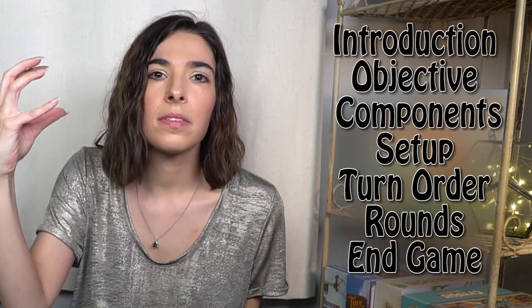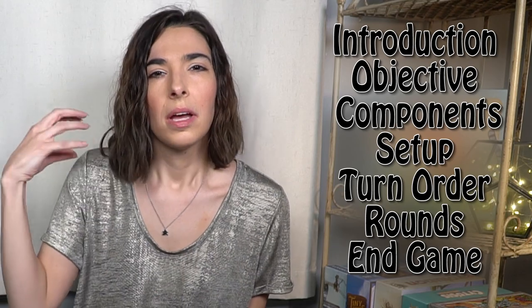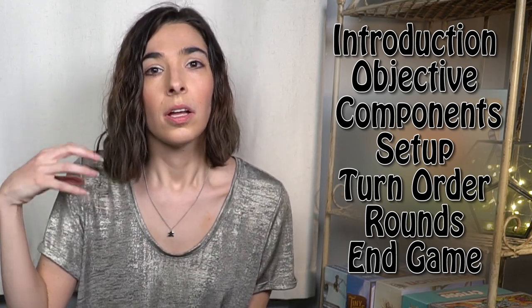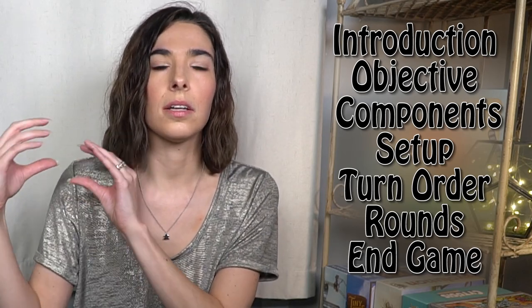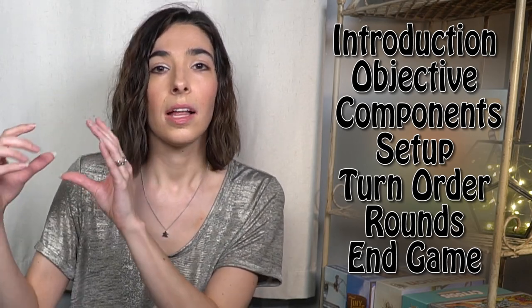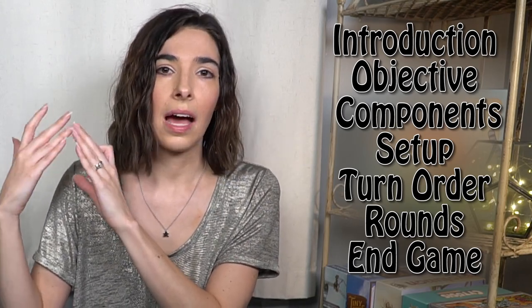So first the introduction, the objective of the game, the components, the setup of the game, the player turn order, the round turn order, maybe some more detailed sections under there or card sections, and then finally the end game, so how to win and when the game ends, how to score, as well as some sort of appendix or extra information, quick start guide, or variations of the game at the end.